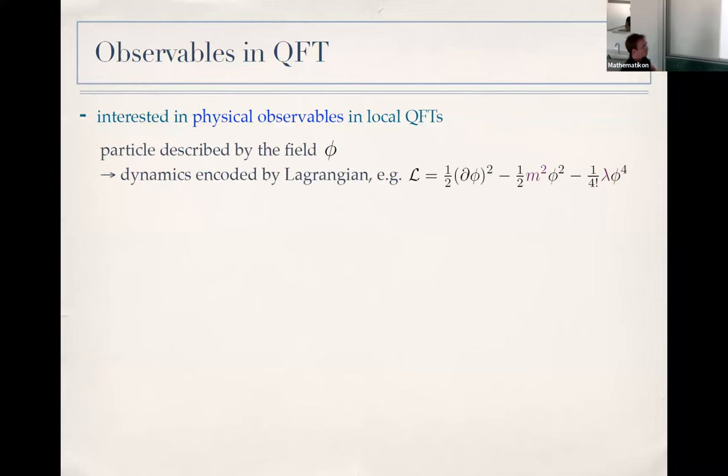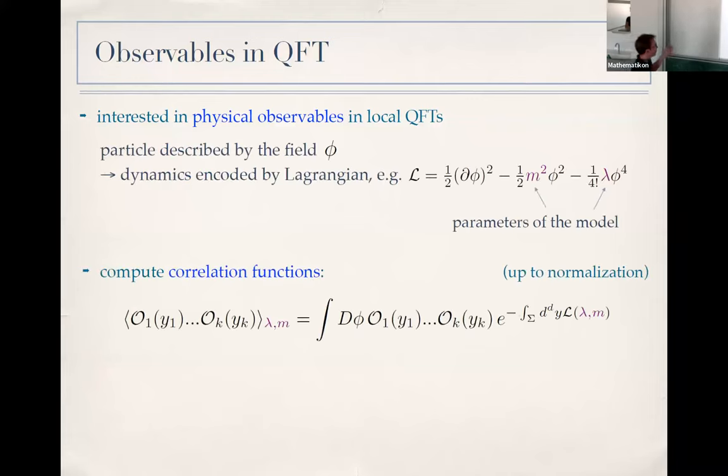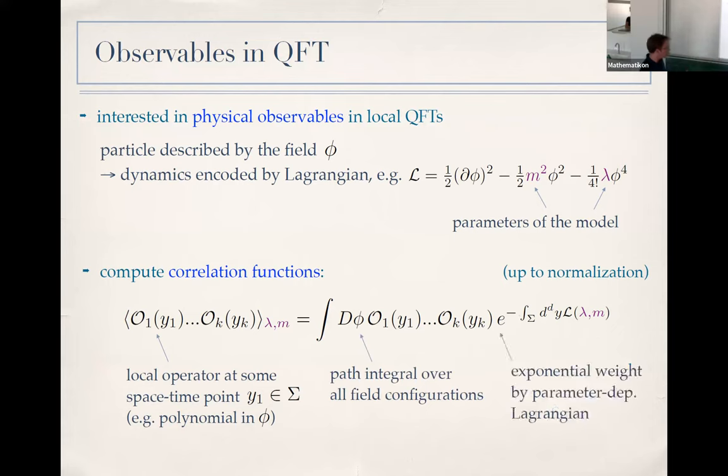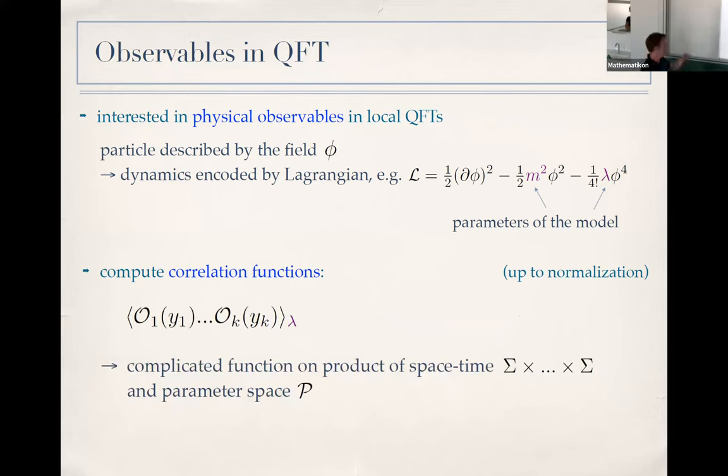So in non-perturbative quantum field theory, we actually are interested in computing correlation functions with a complete action, like with a complete path integral. And this is very, very complicated, but what I want to do is I want to just say some physicists compute this for me, and it's a very complicated function. There goes a lot of ingenuity in computing it, but I want to look at the final result as a function of the parameters, for example, of the masses, and of the positions in space-time, and want to ask the question, is this a tame function? Okay.